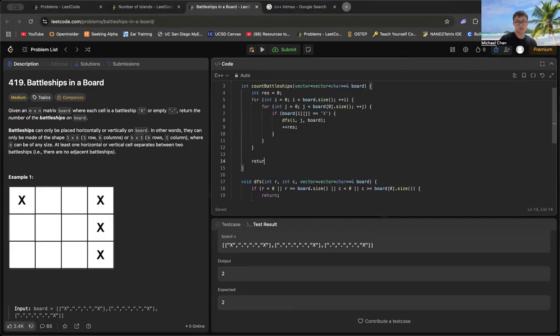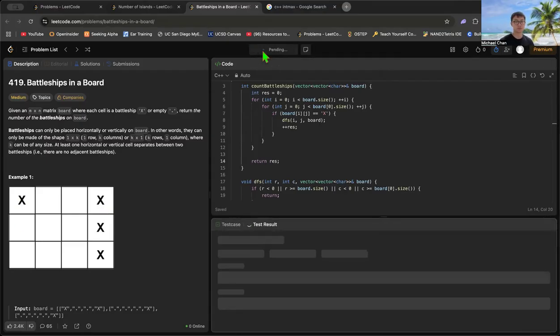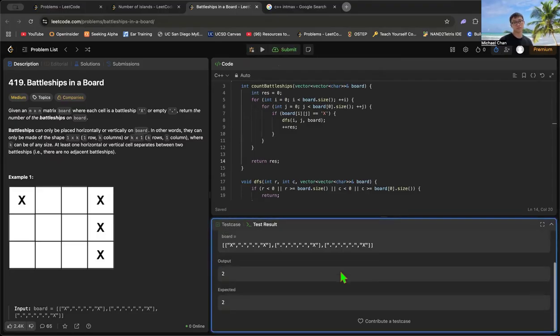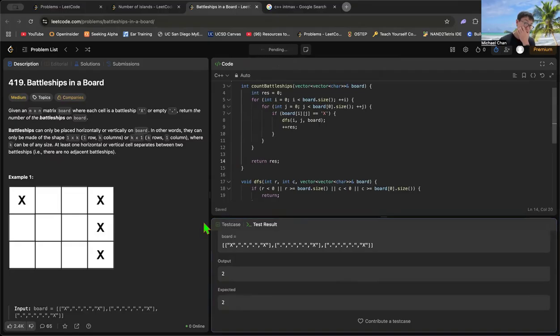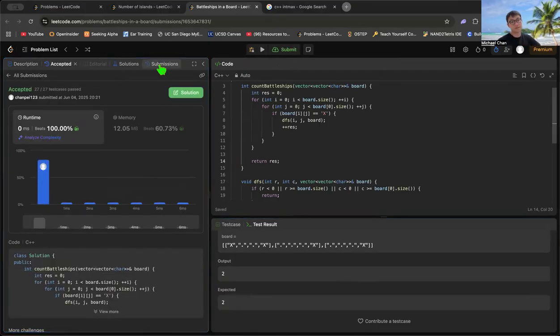And that will count for one battleship. And then that will also change the ship into dot. And simple. Beautiful. See this one? Nice. Okay.